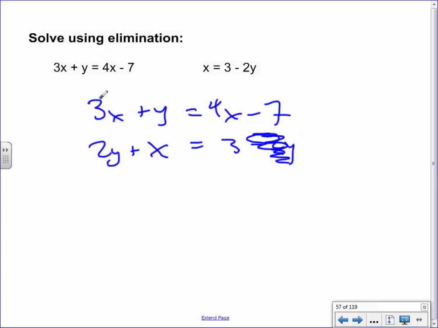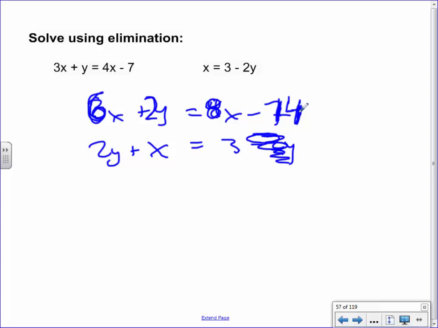Because I could make this 6x, 2y, 8x, and if I double this guy, it's minus 14. So I made two subtle little tweaks. The bottom equation, I pulled the y to the other side, and the top equation, I doubled. Anybody see what my end game is here? Why did I do those things?